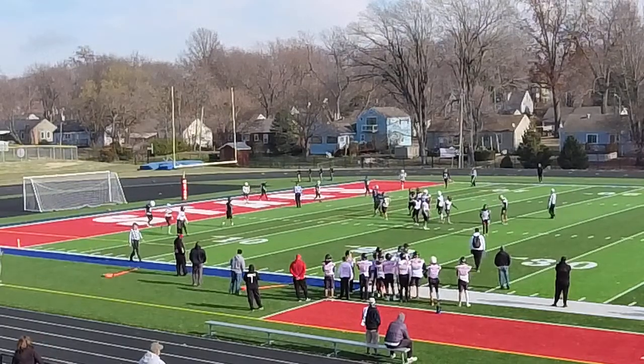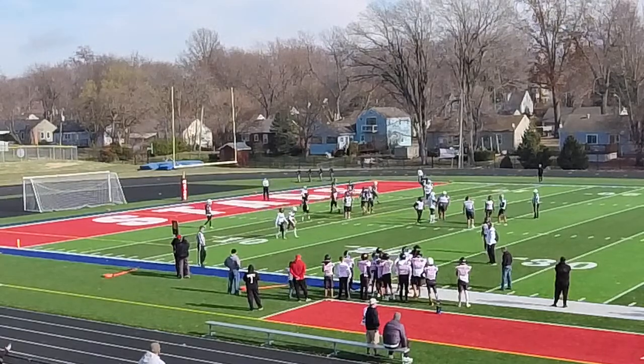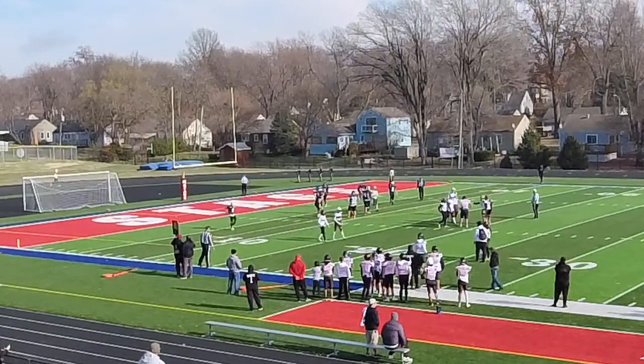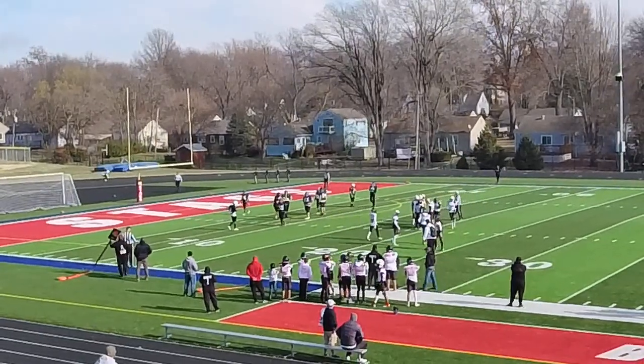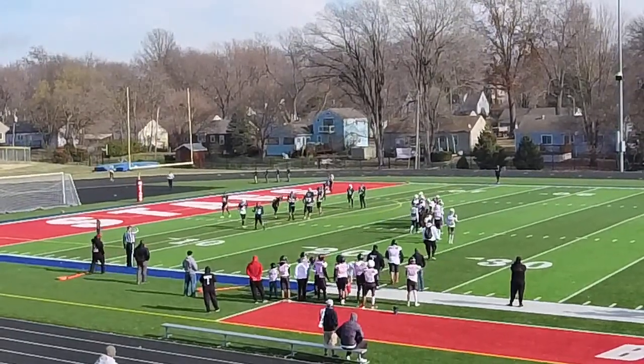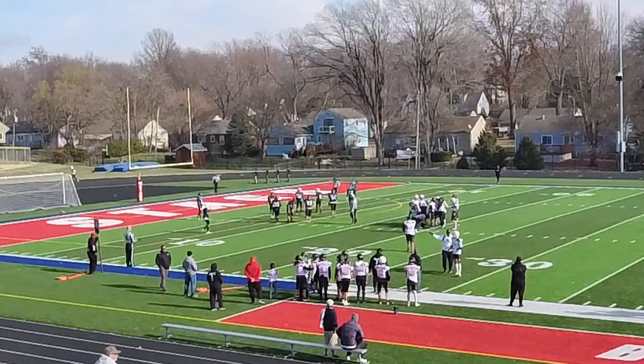Threw it to the number 2 receiver on the right side of the formation. He ran a little slant. Ball was low and bounces. This will be 4th down here. This is a big down for Manitoba. If they can hold here, hold the score to 16-6 with 3:21 left in the 3rd quarter.